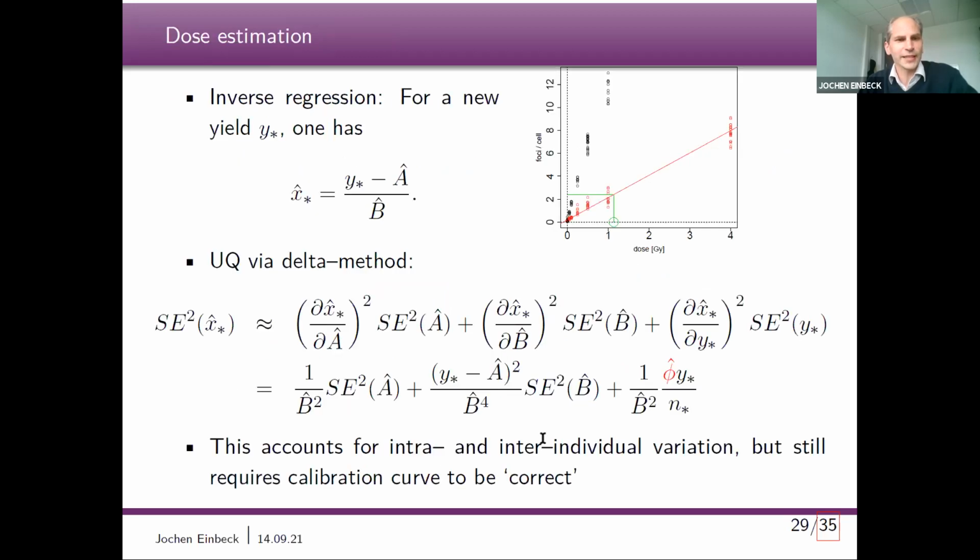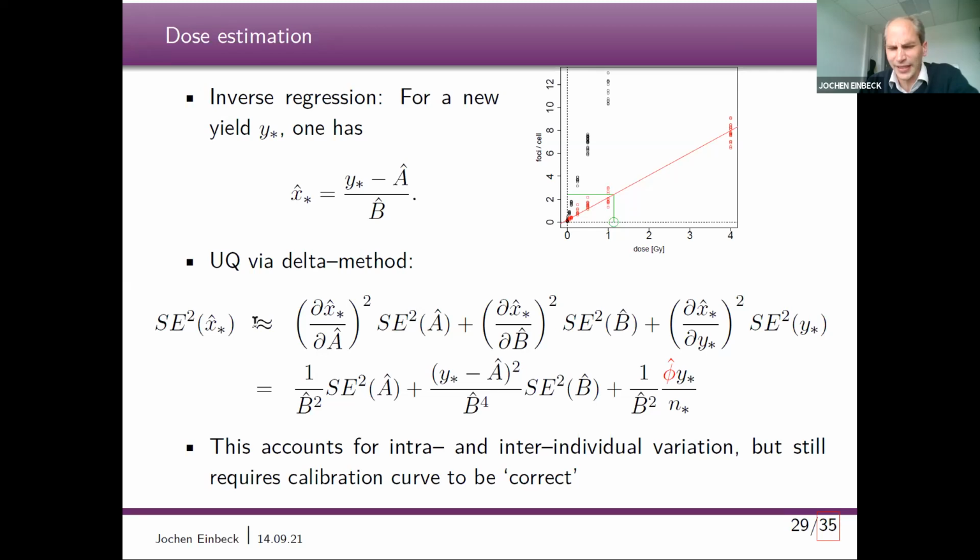What is more tricky is the uncertainty quantification. The inverse regression is even easier now, right? If we only have a linear calibration curve, what I said is sufficient. So let's assume the patient sample gives you a foci to cell ratio here. You just go here and go down. So this is the linear regression inverted. That is extremely easy. The uncertainty quantification is a bit more tricky.